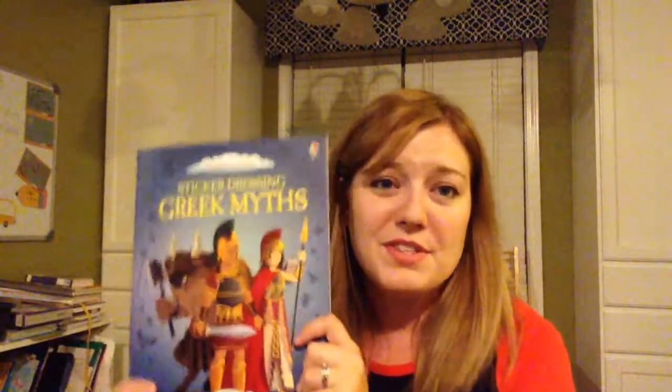Another book that I am very excited about using with my 6-year-old next year is this one. It is a sticker dressing book. When you think of sticker dressing and paper dolls, I generally think of girls. I remember doing them as a child for hours on end, putting the clothes on the paper dolls. Well, Usborne has a whole series of these that are perfect for your boyish boys who really like warriors and armed services and things like that. I've got 3 boys, and they're really excited about this.